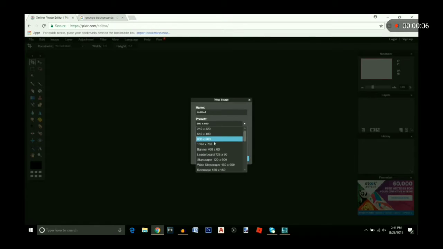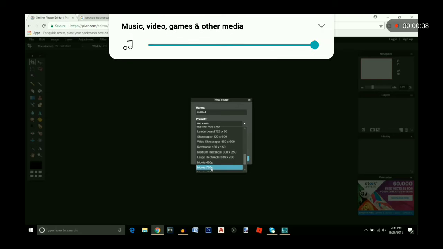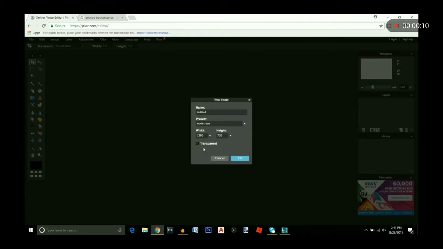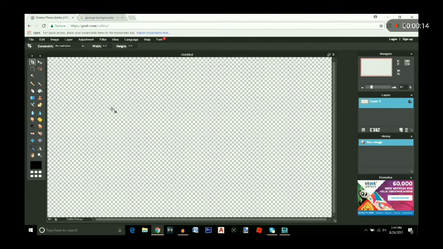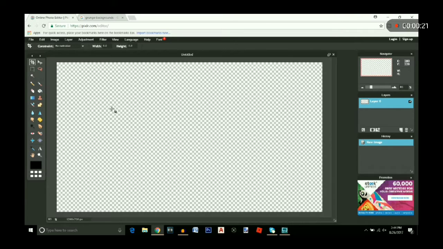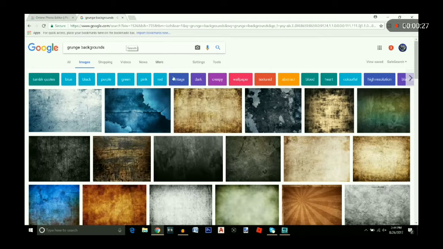And on the presets, we're going to make this the movie 720p, click on transparent, and click OK. Just as a helpful tip, to zoom in and zoom out on this program, click and hold the Alt button and scroll in and out with your mouse, and that will help you throughout this tutorial. The first thing we're going to do is Google grunge backgrounds.